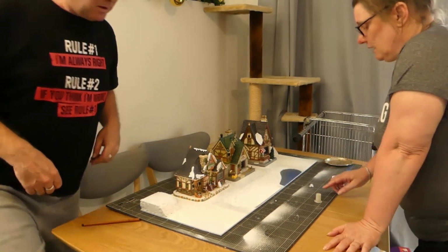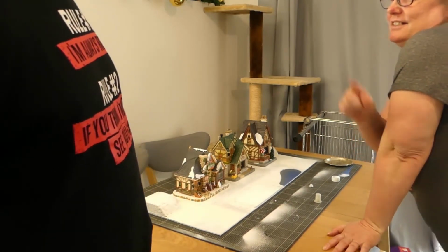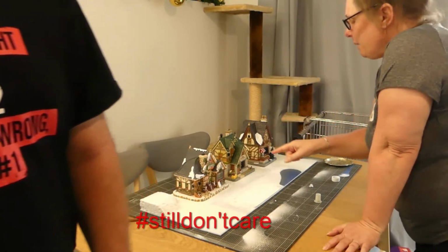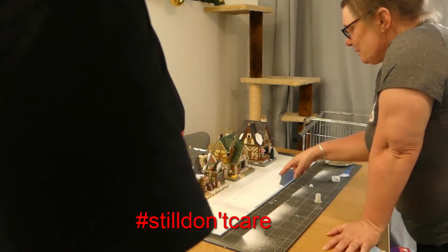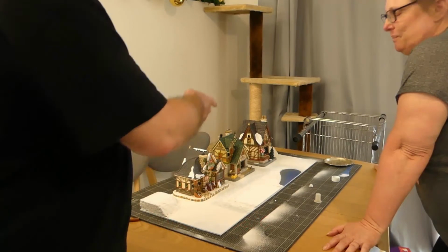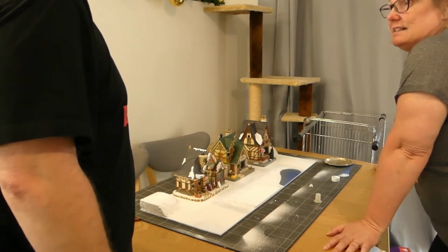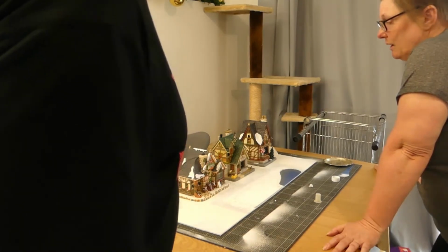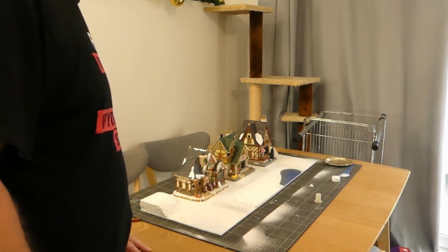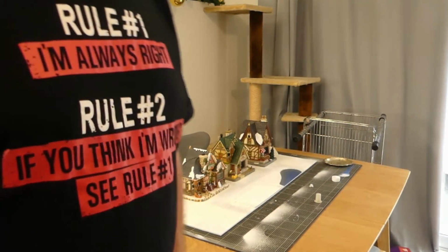Did I tell you I was naughty? Oh, you've bought more, haven't you? Just one thing. It's a couple and a baby sitting on a bench and they can go next to the lake. But there's a tree next to the lake. That's alright, they can go under the tree next to the lake. So the bookshop, because it's teaching the baby to read. Who knows? It's cool. Look, that's the one addition to my village this year. That's what I have to put up with.